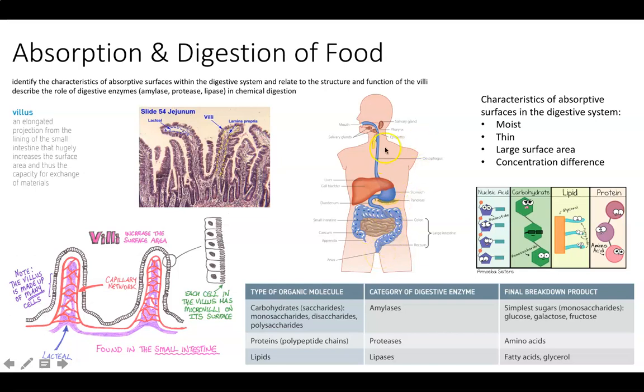So technically, the tube within our body is like a donut. I'll show you a donut, and there's a hole within the donut, and you can put your finger through the hole of the donut, but technically your finger isn't in the donut. It's still outside of it, even though it's inside.